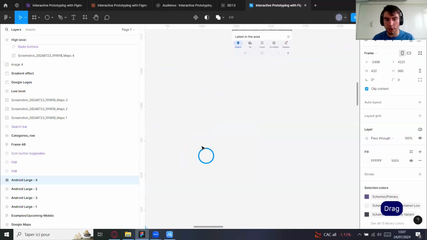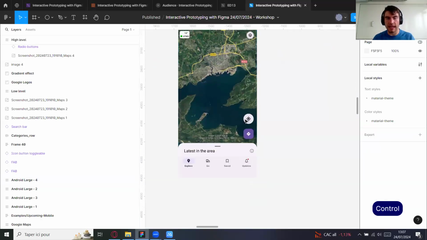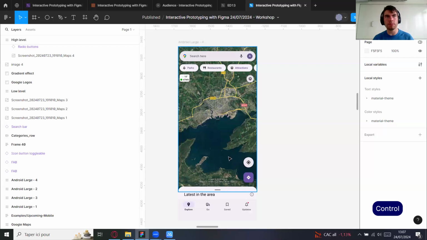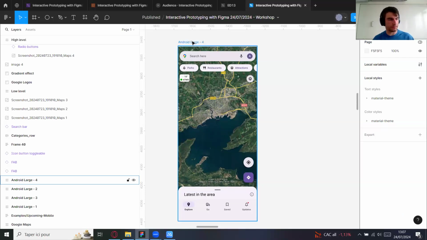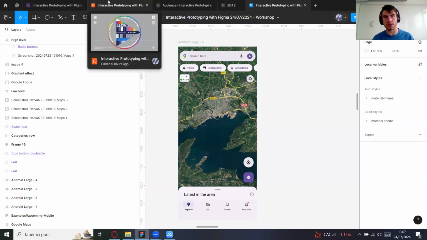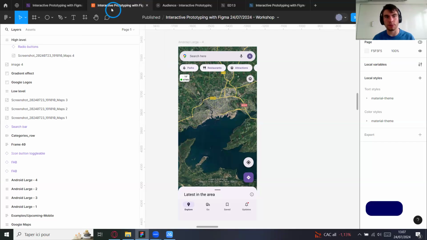This is my starting screen. And as we said, we wanted to implement a Google Gemini feature in the screen. So when you're doing UX design, you're also focusing on real people's goals. So you need to be aware of what people really want. So you make a bit of research.